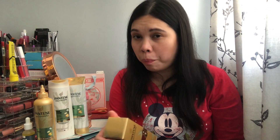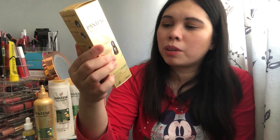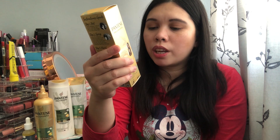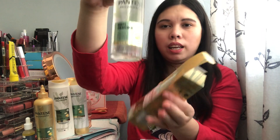I also bought this one because my mom uses it and I really wanted to try it. Full price it costs £9.99 but I only paid four pounds — a really good bargain. This is the Roots Awakener hair fortifier from the same Pantene range. I've heard really good reviews about it. It says it strengthens the roots and creates the optimal environment for improved hair growth. It has 100ml inside.